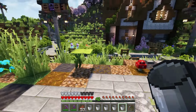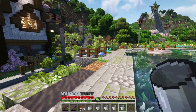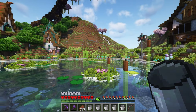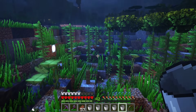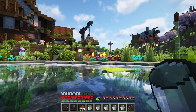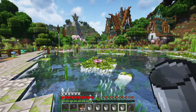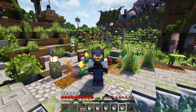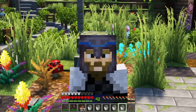Now listen, I have a bad feeling that once they become frogs, they're going to be jumping left, right, and center around this place. And I don't really want to be building huge walls around my nice new pond, so any ideas you have will be gratefully received in the comments. I have put down a fence post here in hopes that a lead will keep them on top of these lily pads and happy while still remaining within the bounds of our new pond, but I'm not a big fan of leads. They tend to break a lot, so I don't see that really working. So let me know what you think. Do you guys have tips and tricks for me for controlling frogs?